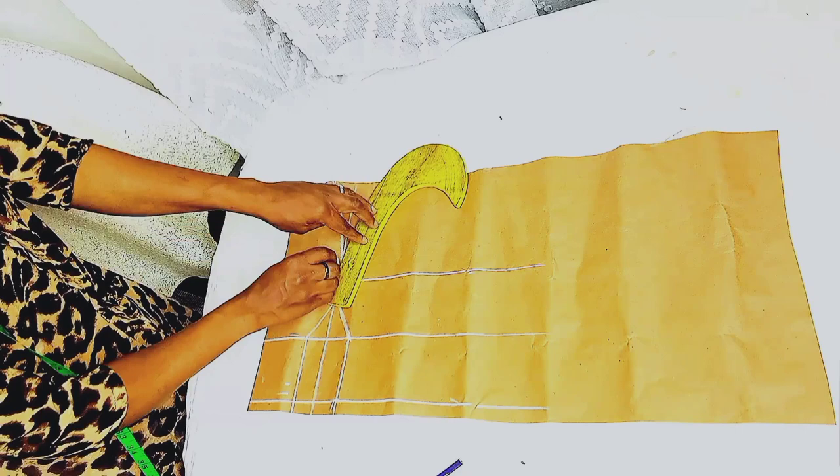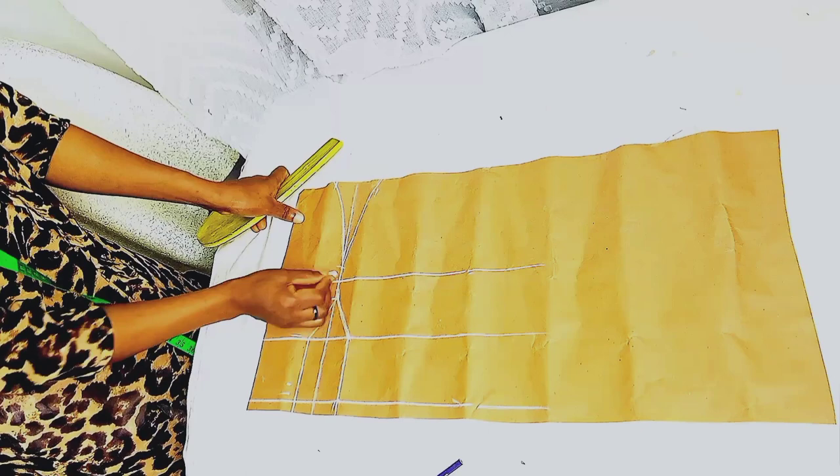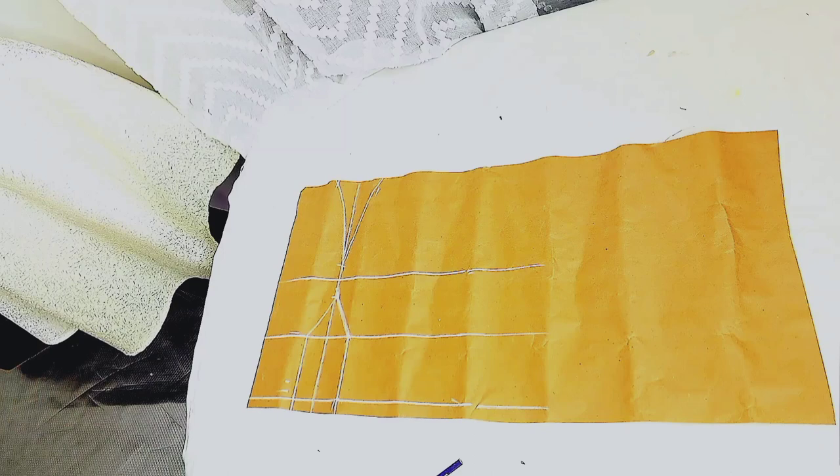So this is what we call dart. Always feel free to blend out if you have pointed lines. Our body is all curvy. Try to always blend out if you end up getting pointed lines.